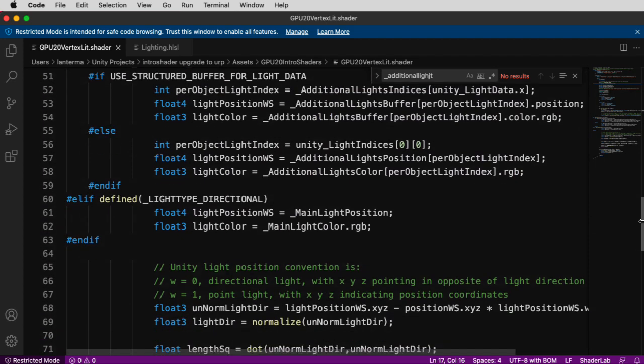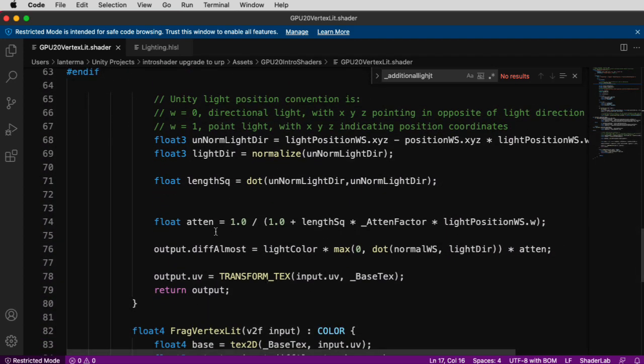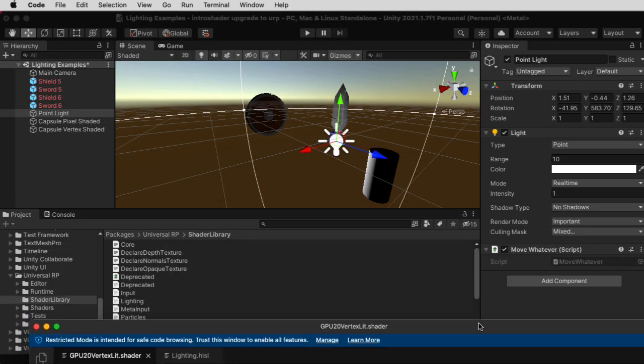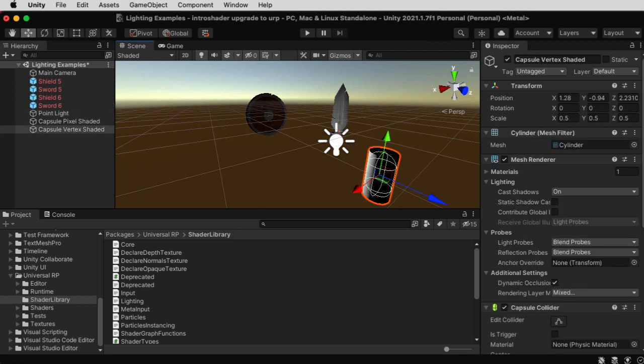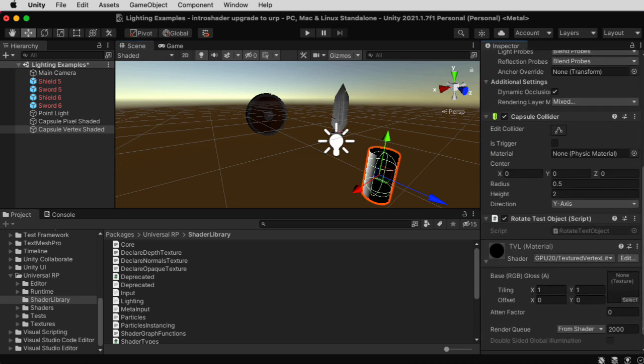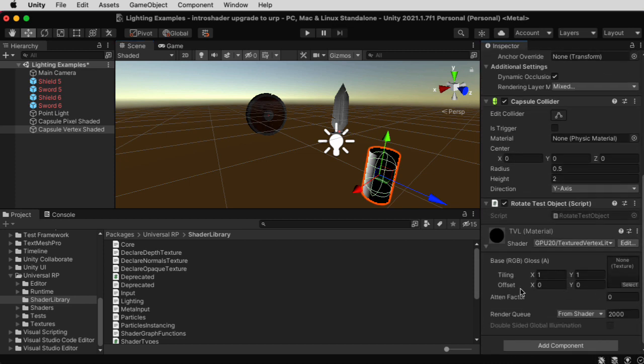Let's see, what did I do with the attenuation? I had an attenuation factor that I could set to zero and basically zero this out. Or if I increase the attenuation factor, I should increase the effect of the attenuation. So let me click on one of these so I can get the material and the attenuation factor here. Let's see. I think this will be, let's change that to 5.